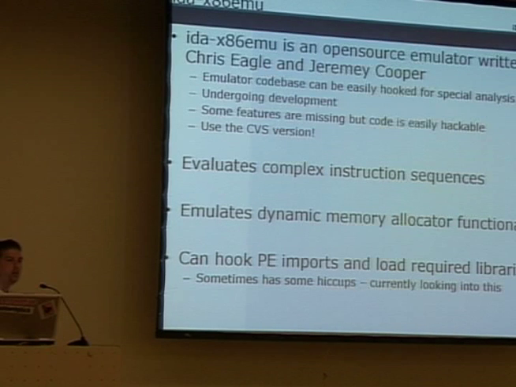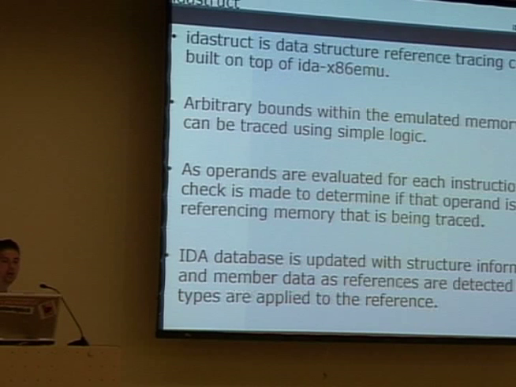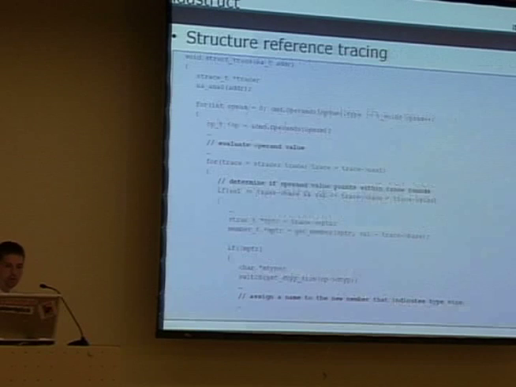And it emulates the heap allocation calls like HeapAlloc and VirtualAlloc, etc., so that we can create these memory references ourselves, give the return value an address that we're tracking within the heap structure that's within the x86 emulator, and then watch for the references to that. And I have a demo coming up here for that as well.